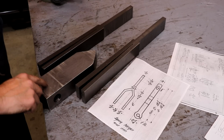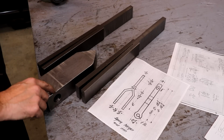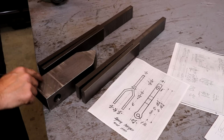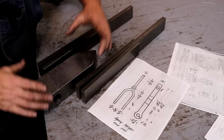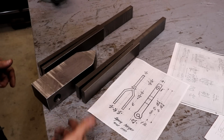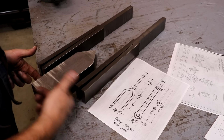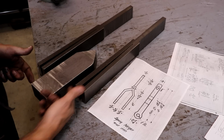One thing I will notice, I took a center punch, not a center punch, a cold chisel, and I just kind of punched a straight line right down the center of that hole. Because when you're working on this on the side, the hole's going to be covered up, and that'll indicate, so when you come in here and get ready to start punching this out, where your punch needs to be. You can find the center of it in the other direction.